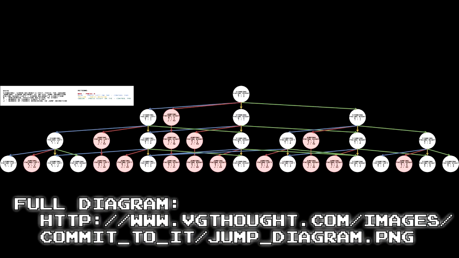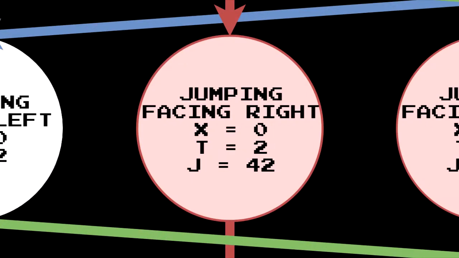Here's a diagram I drew up to consider the jump in Castlevania. Just for the sake of simplicity, I've only allowed the player one input per frame. So, they can't press right and the A button at the same time. Also, I've excluded attacking and crouching, and I'm assuming he's on flat ground with no enemies to harass him. Each state has 5 points of data: whether he stands or jumps, Simon Belmont's facing direction, his horizontal position, the time, measured in frames, and, if he jumps, how far into the jump arc he is. If two states share all of these data, then they're identical, and I've combined them.